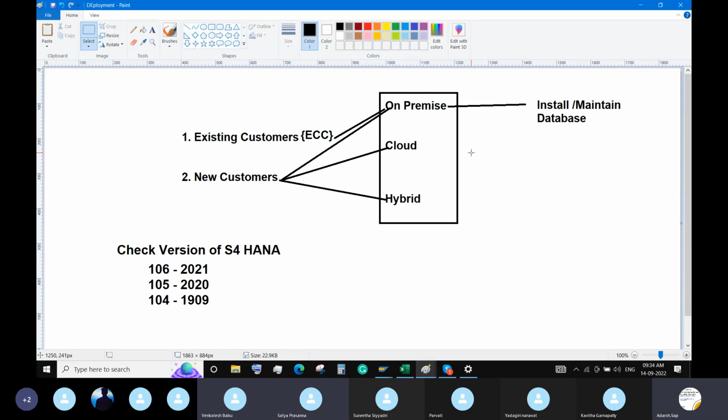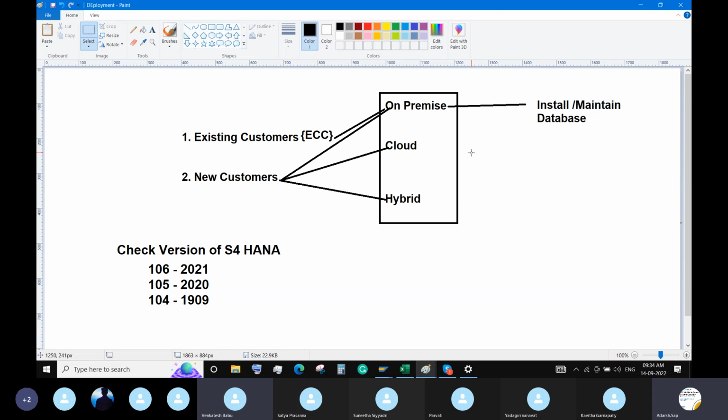So they can keep, say, 50% of the data on premises and 50% on cloud. For example, as per my knowledge, if they want to get reports, they can maintain that particular system on premises, and for transactions and other data they can use the cloud.